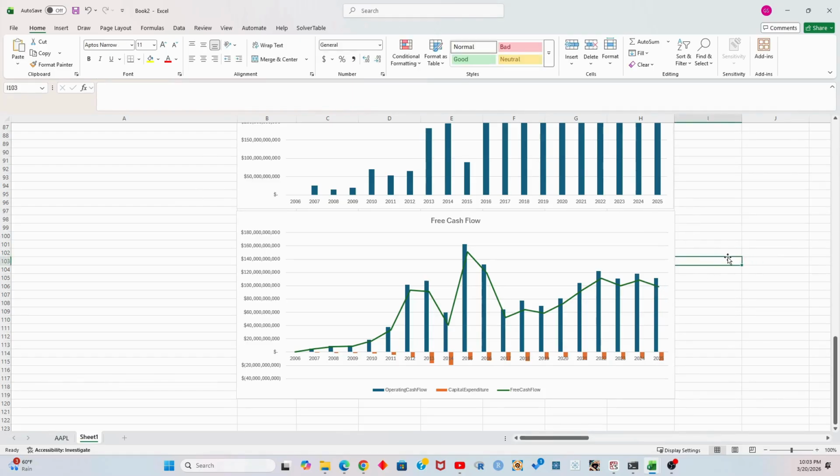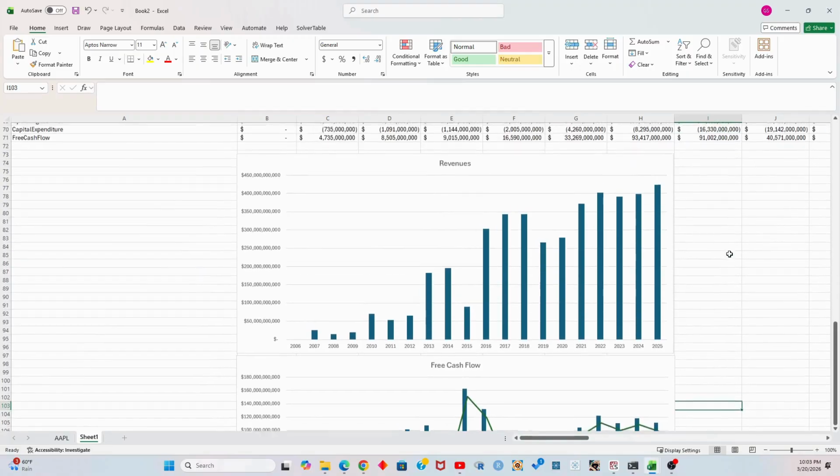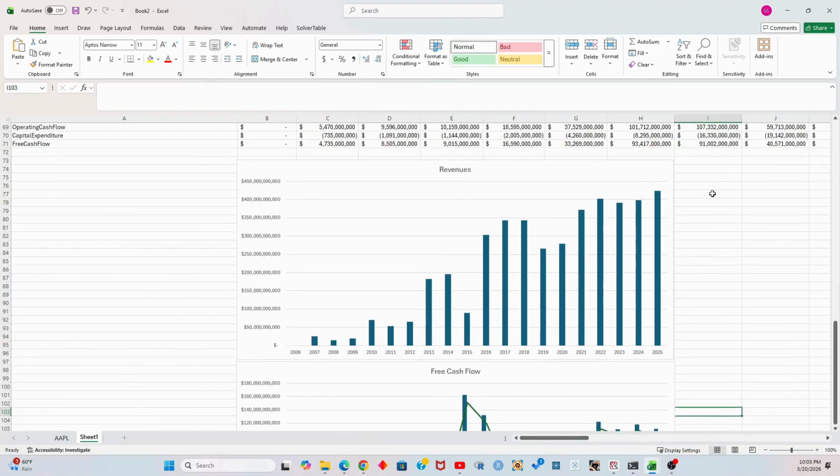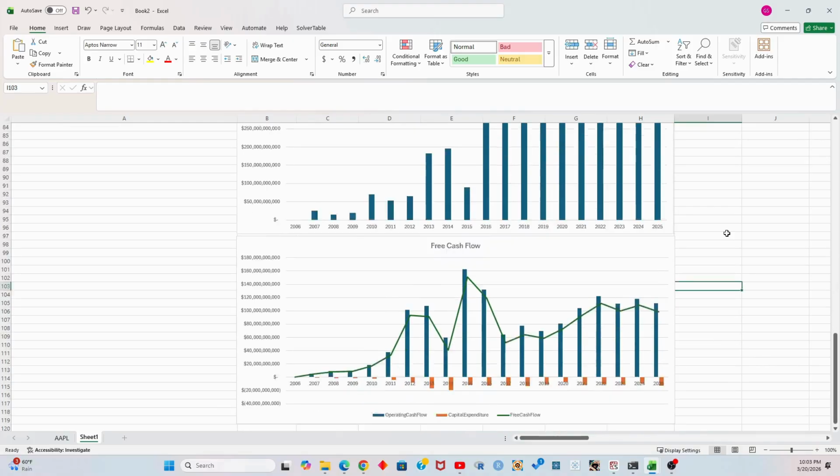So now the next valid question to ask is, well, why is Apple's free cash flow stagnant from 2022 to 2025? So this is valuable insight that allows us to visually see financial statements and then ask the right next questions. Why is free cash flow stagnant? Why is revenue stagnant for Apple stock?